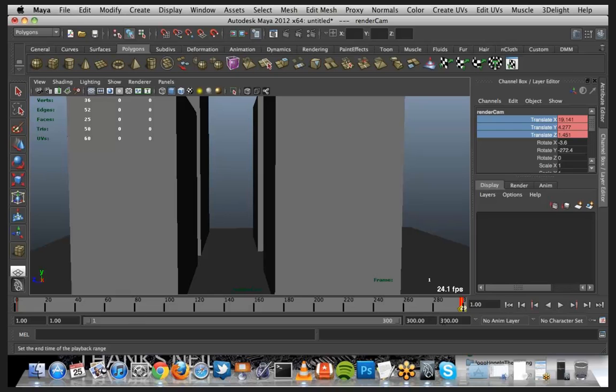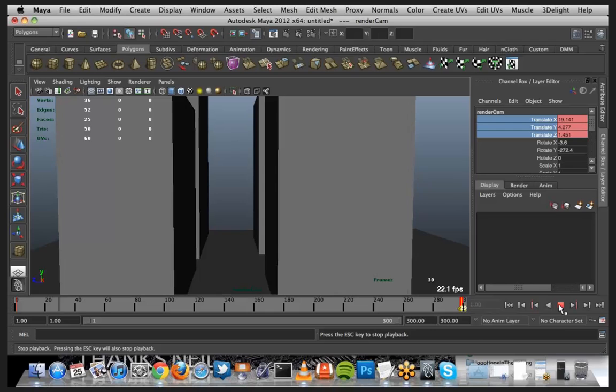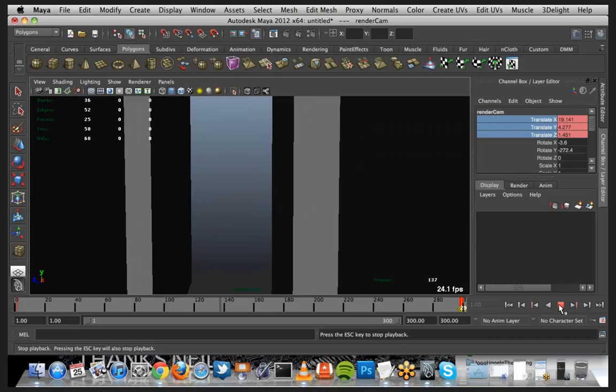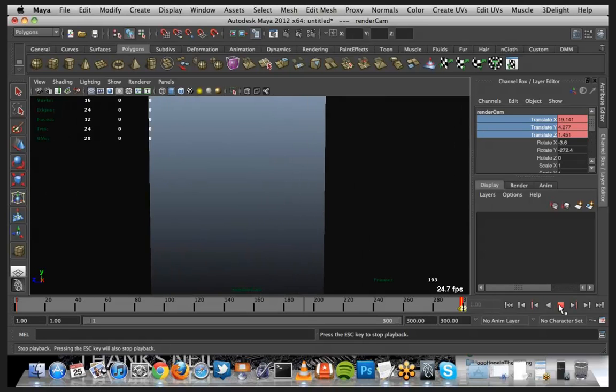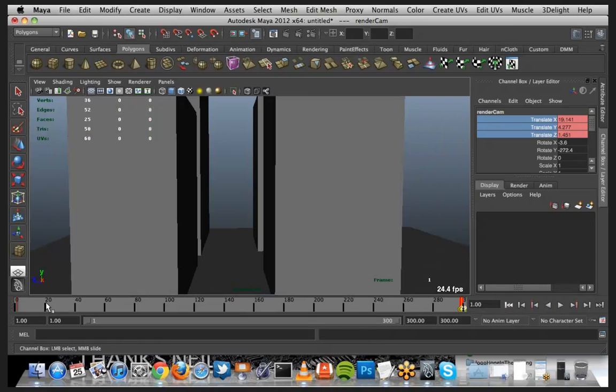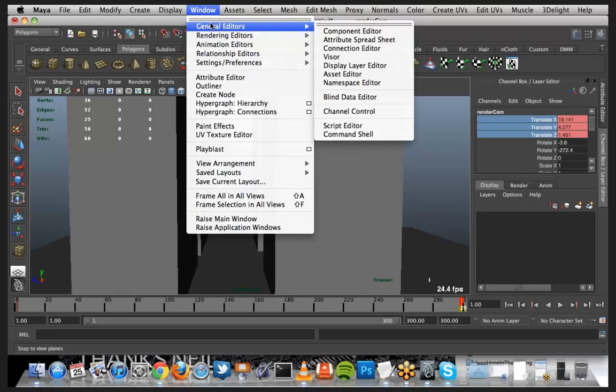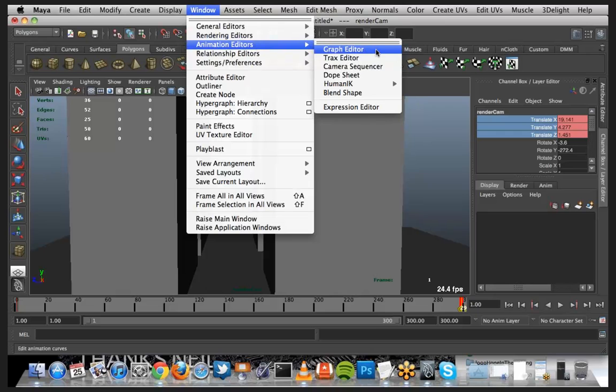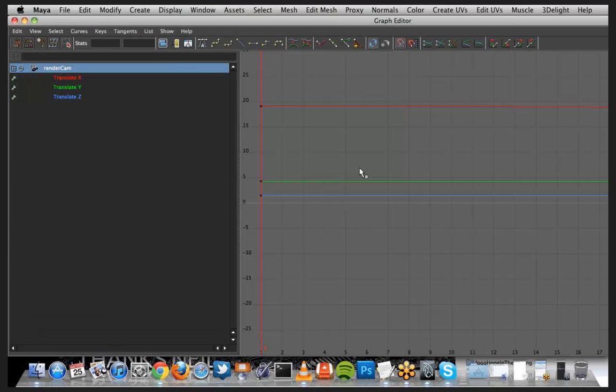All right. So, if you'll notice, as this plays, it starts slow and accelerates. And so, what we would like is for this to be more of a constant push through and not have any acceleration. And so, one way to do that is to dive into our, I'm going blank on what it's called, my animation editor, the graph editor. So with our camera selected, if I hit F, I just opened up the graph editor.